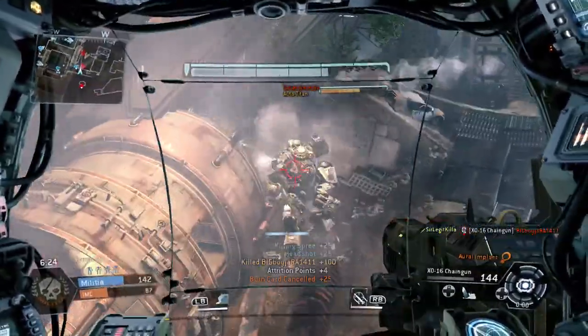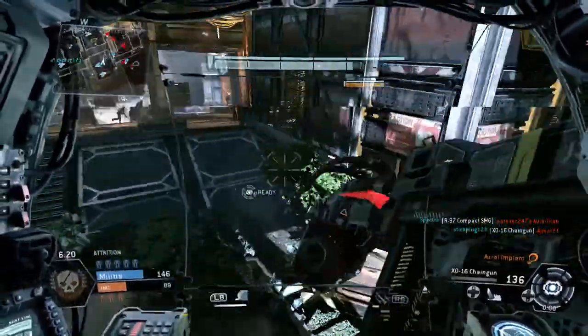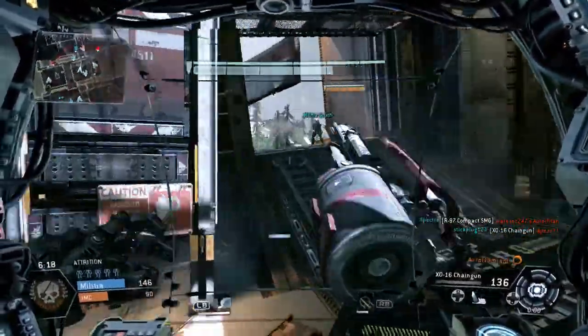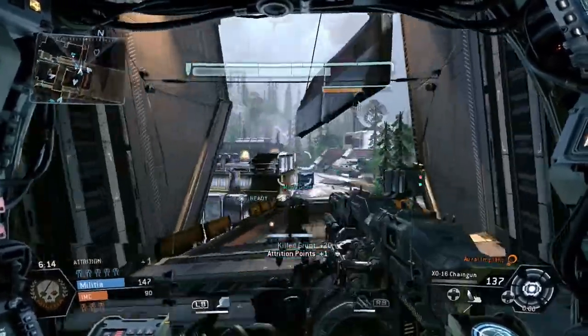We wanted to be able to have some customization. Now the Ogre, the Titan that I was just shooting at right there, and I do believe that was the Ogre. They can take one hell of a hit. They don't die very easily.